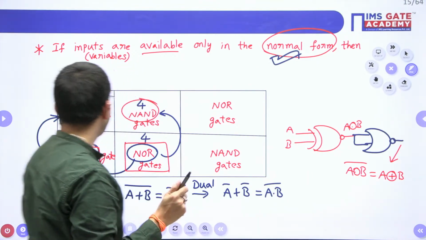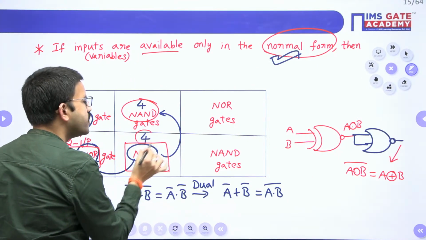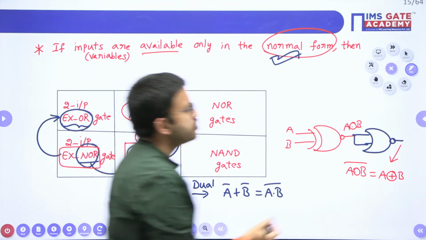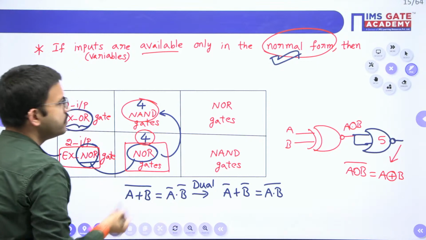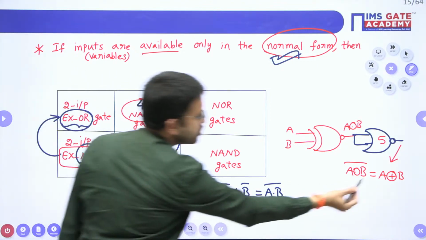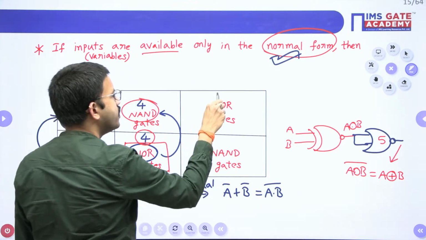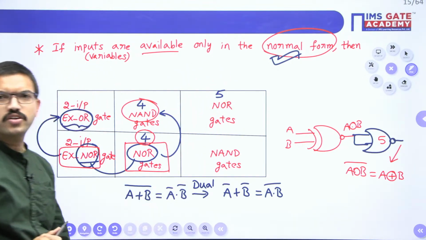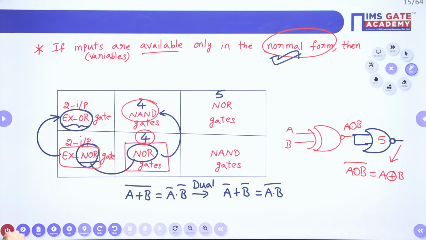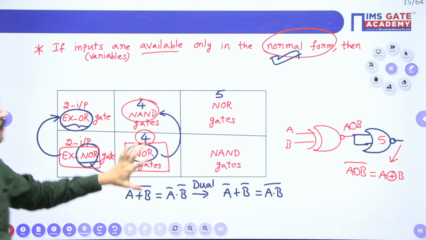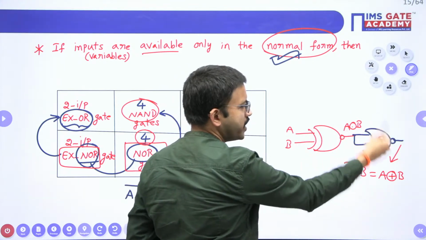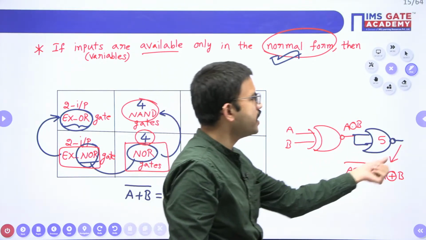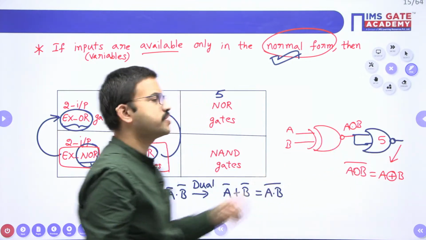So what is your observation? Here we already used 4 and we are using the fifth one here. So if you observe regarding A XOR B, we require 5 NOR gates. Is it clear up to this point? Regarding XNOR gate, we have used 4 NOR gates. That circuit's output I am passing through a NOR based inverter, then I will get A XOR B.